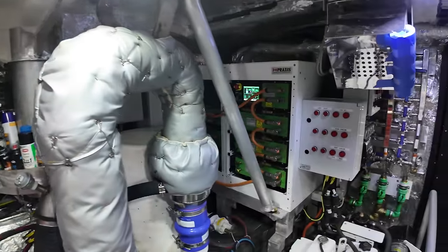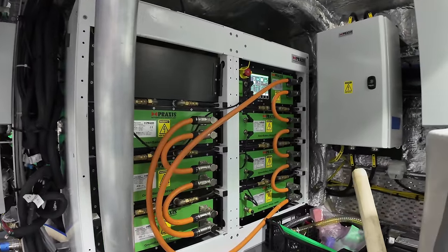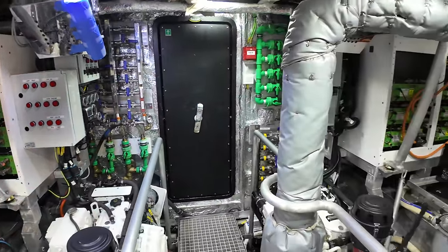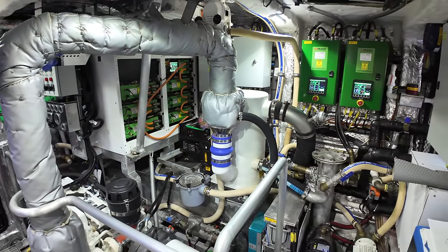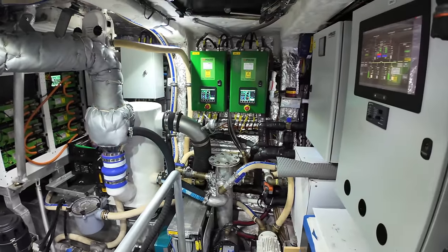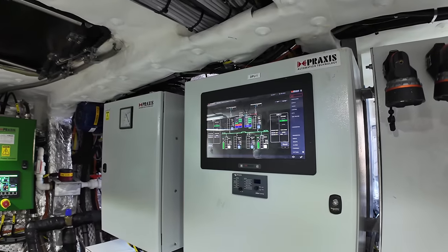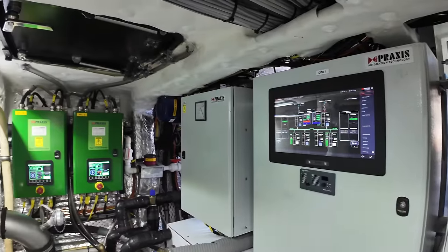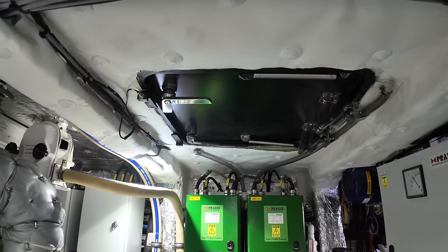Next we come to Vanguard's Praxis Green Battery Lithium battery modules. These high capacity batteries store energy from the boat's solar array, hybrid drive and shore power. This stored energy is essential for powering the vessel's systems when at sea or anchor. Advanced lithium technology allows for faster charging and greater efficiency than traditional batteries, contributing to Vanguard's goal of energy independence and silent operation while at anchor. This is the Praxis Energy Management System, monitoring and controlling all of Vanguard's electrical and energy systems in real time. And of course, another really important safety feature. There you can see the emergency escape hatch that leads out onto the upper deck.